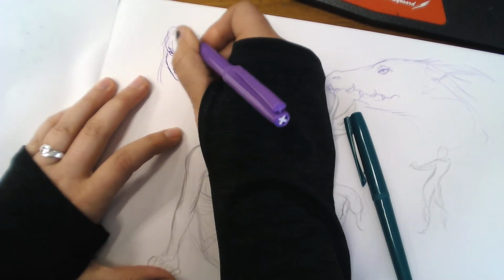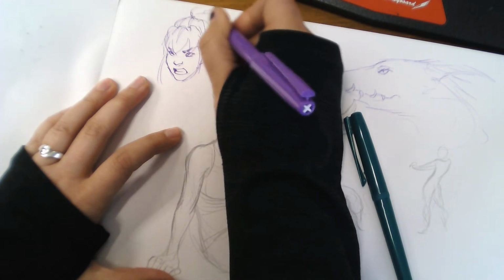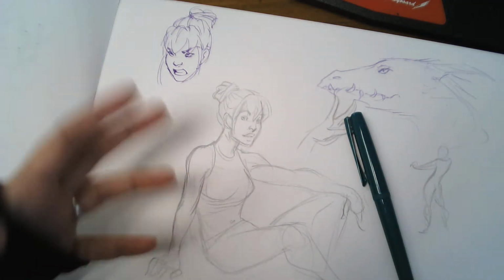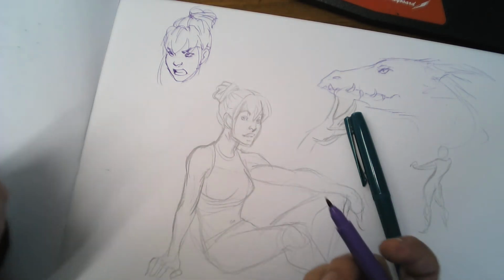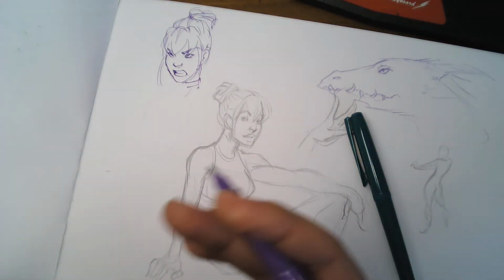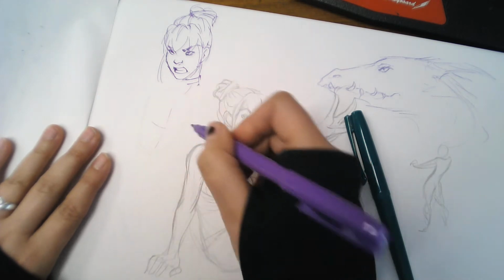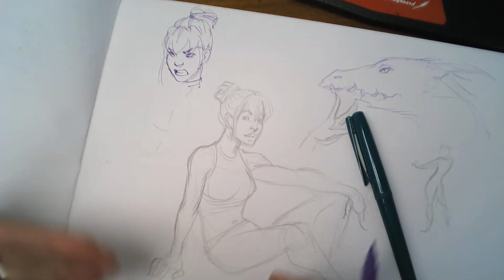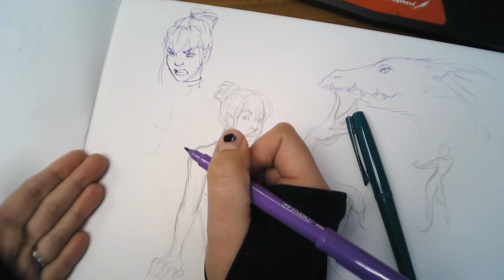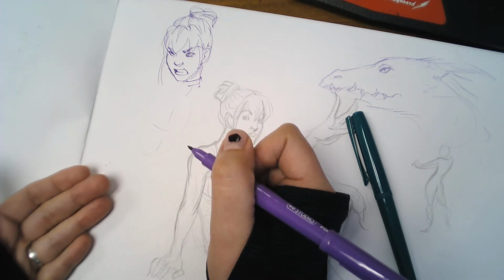Do some poses, try and do poses from your head, and then maybe get some reference and try and find those poses that you had in your head, but actual reference of them. So like a person sitting. Now I could go online and try and find a person sitting in this pose, or I could try and take the pose myself, which is also a really great tool if you can't find reference of the pose that you want. Try to do the pose yourself, and you'll understand, okay, the body can do this, and then this form does this. Because while observational drawing is key in drawing, in order to communicate weight, sometimes it's a little bit easier to understand where the weight's going if you take the pose yourself.